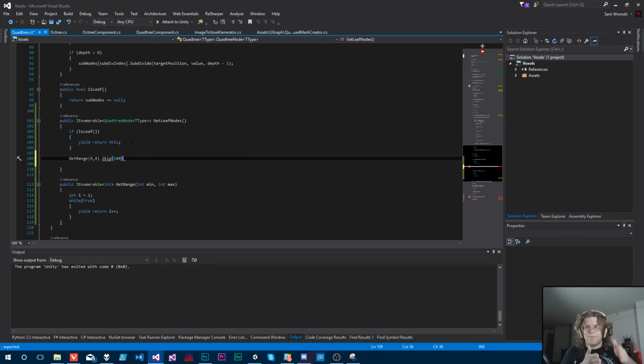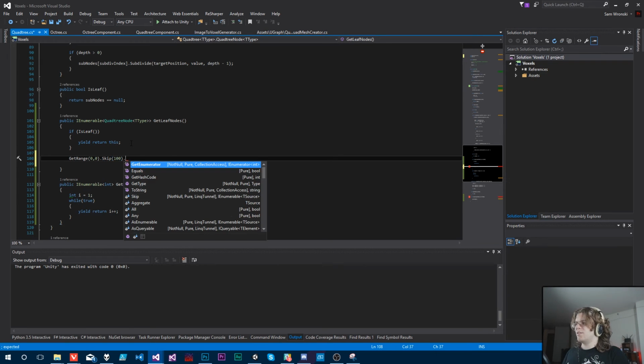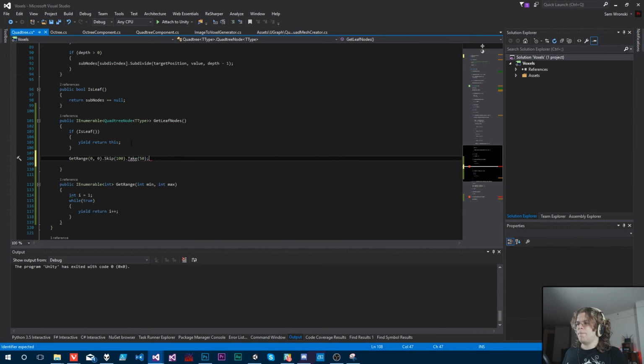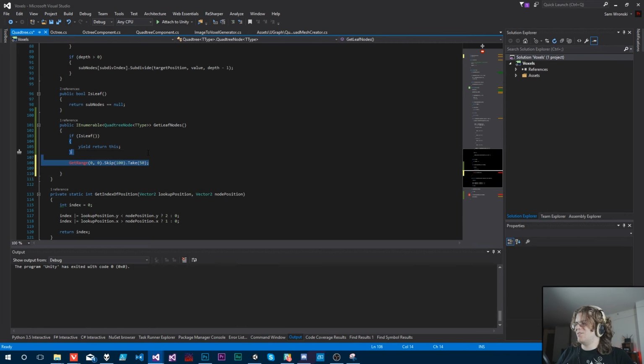So now we're at 100 and we have an infinite number of integers from 100. And then I want to take 50. What this gets me is the numbers 100 through 150. Actually, it might be 101 because we start at 1. Anyway, this is going to get us those positive integers from this infinite list. I say infinite, it only goes up to the max value of an integer and then overflows and wraps all the way down to the negative, but that's getting way off topic, which is fine.